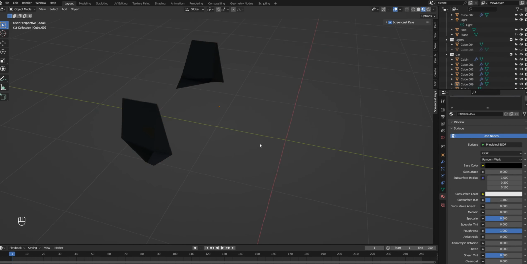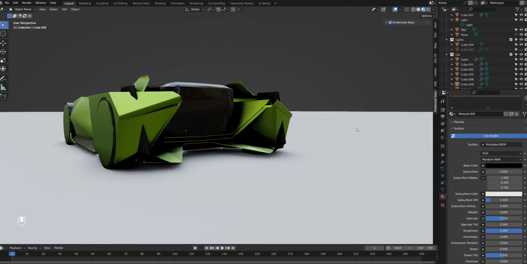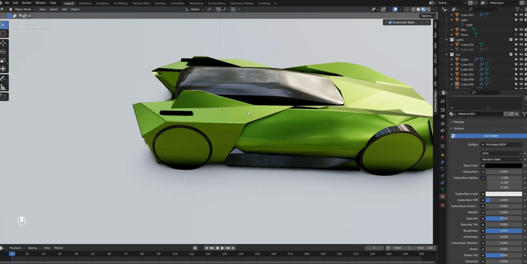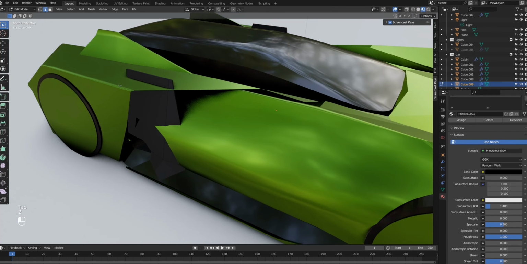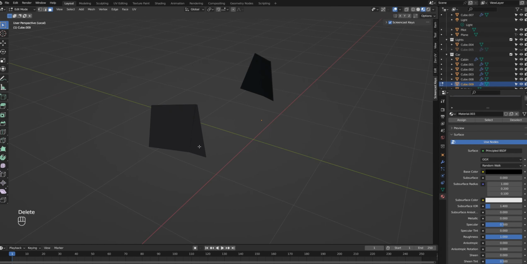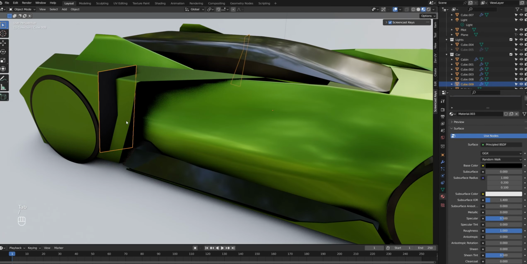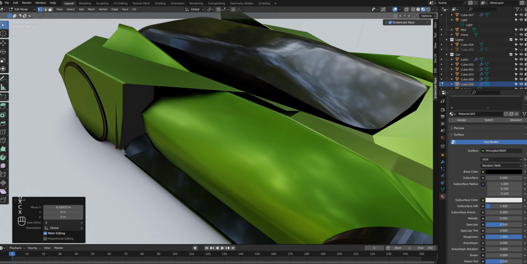And you'll see here, I'm constantly duplicating parts of the vehicle because they already have modifiers on. I can really easily just have my mirror modifier set up. I have the solidify set up, bevel modifier there, so everything's already ready to go. So I just need to duplicate it and remove the polygons I don't need. Sometimes you can see I remove everything, but that's just fine.